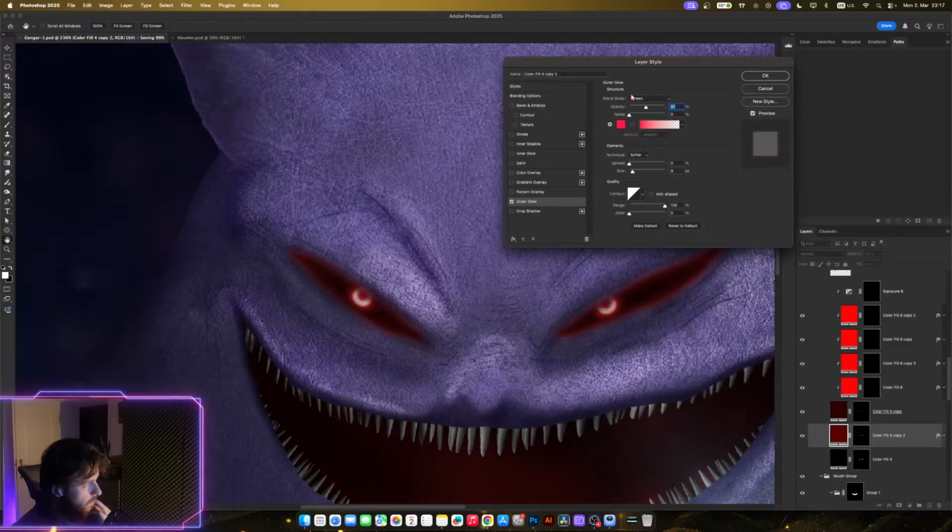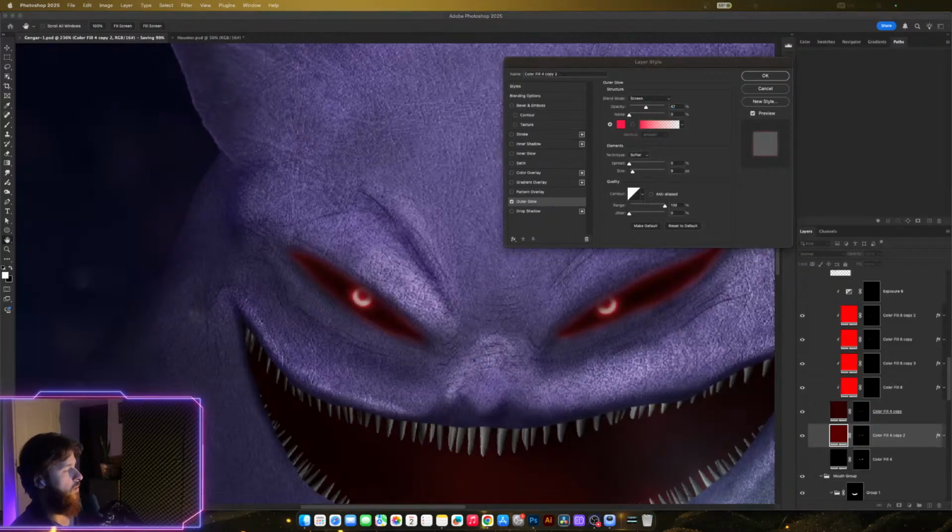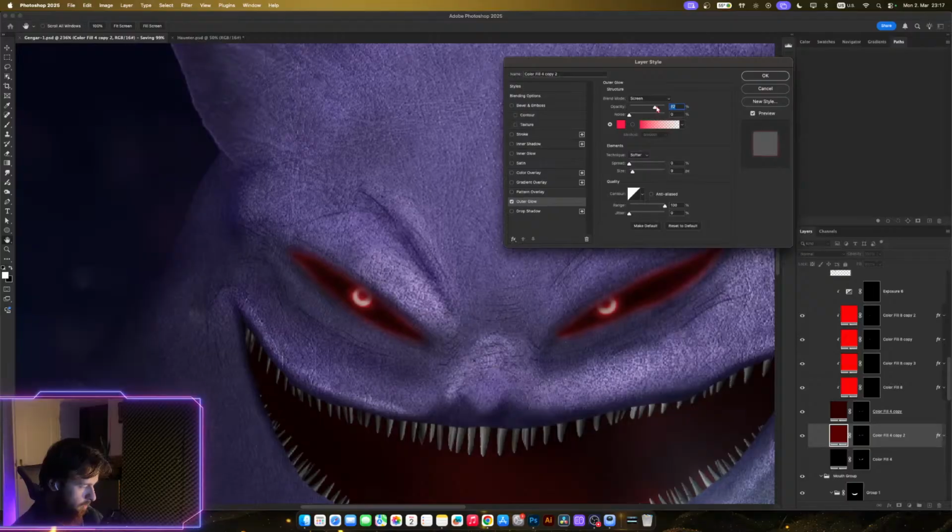Let me think about this. How can I do this? Actually, you know, I think we can just paint this in. We can do this by hand. I was thinking about how I can do this more quickly, but I think we can do this manually.